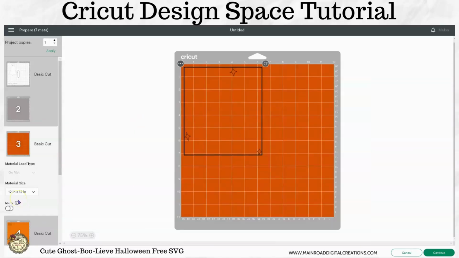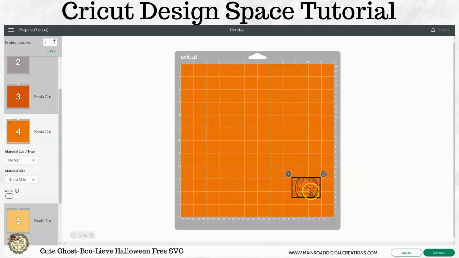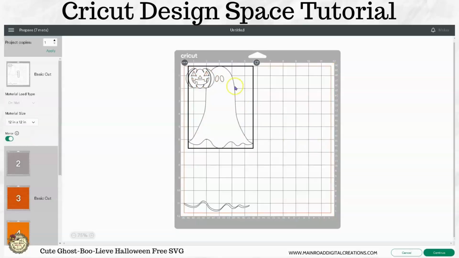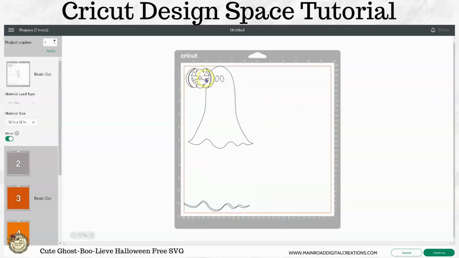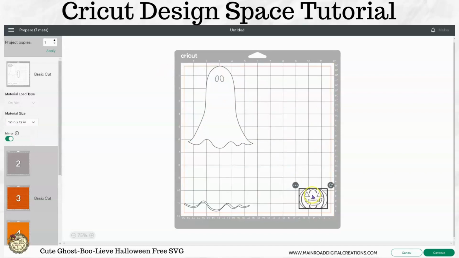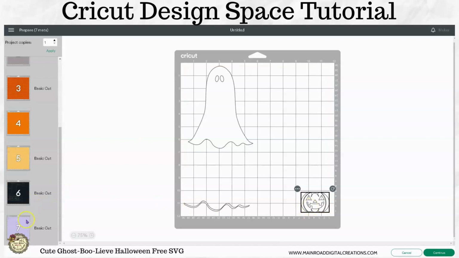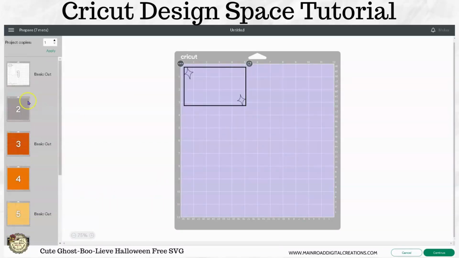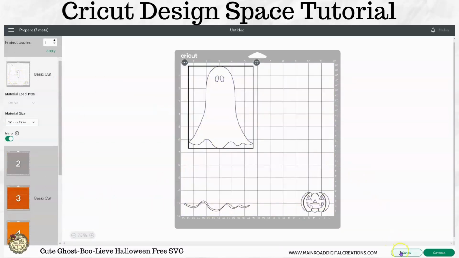So if you were to take this little pumpkin, the reason I'm moving them, if I would leave it here and move object and then go here, it's going to land on top of what's already there. Not a big deal. You could move it. It's just one little step that you can do so that it will go where you want it to. So now because I already moved it on this mat and this mat is mirrored, that image is mirrored. So I hope that makes sense. I hope I'm explaining what I mean. Okay, so then you would just go ahead and make it and go from there.